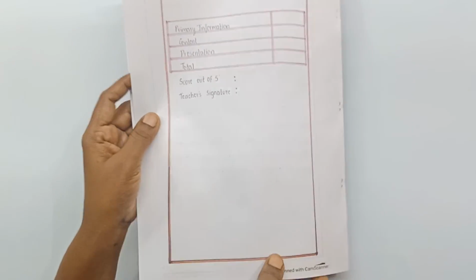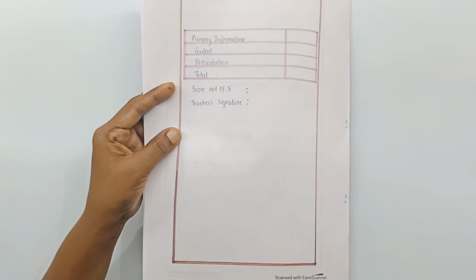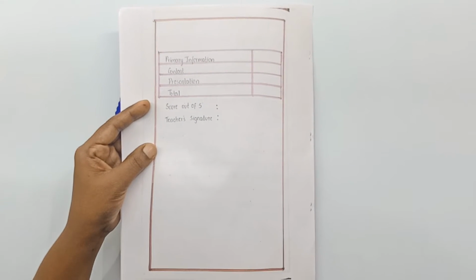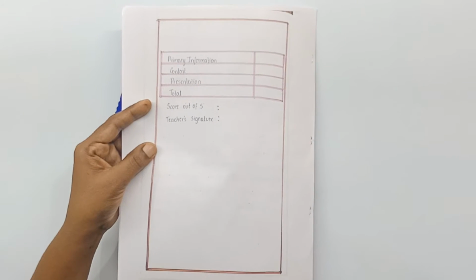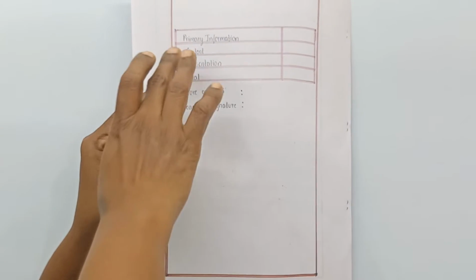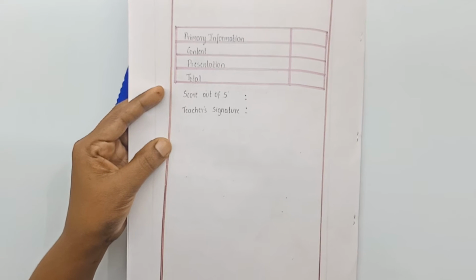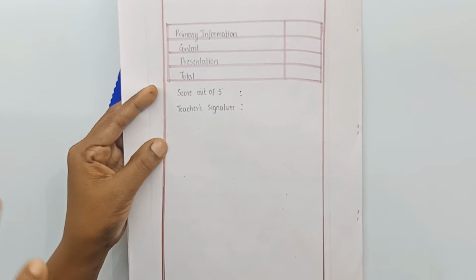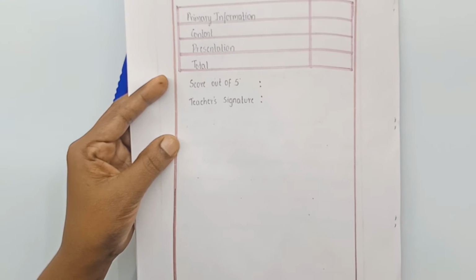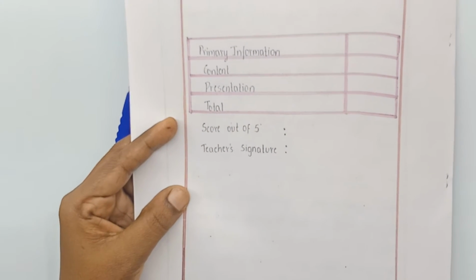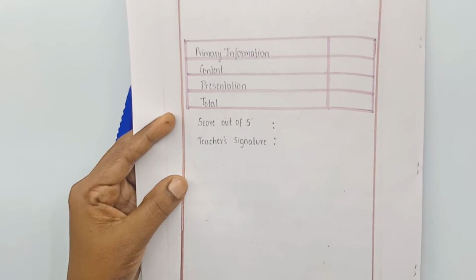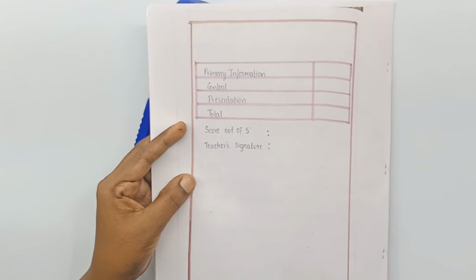Okay, and after this make a tabular column wherein your marks would be allotted. So for the primary information, where we wrote the name of the book and all the information, if they are correct and up to the mark, the marks would be allotted accordingly. Content is the book review, how well the book review is written following the pattern. Presentation is how well you present it in the classroom. It's not just writing. The child writes the book review and presents the same in the classroom in an oral activity. Okay, so that is what the presentation is all about. Overall, the marks come to 20 or 10 according to the teacher, and then it is rounded off to 5 marks and the teacher signs. So this is about the book review.